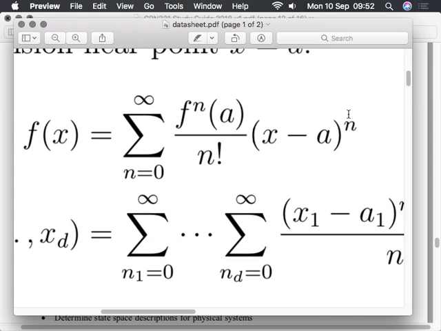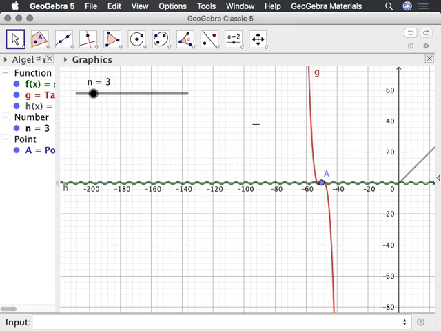Okay, if n is 1, the constant gets derived away. If I try and match the first derivative, I'll have that term there, and I'll have n equals 1. It will be the first derivative divided by 1 multiplied by x minus a, so I'll just have x to the first multiplied by that first derivative. So I know that I have a first order function which has the same derivative at the point of linearization. Does that make sense? Okay, so that's the classic version of this.